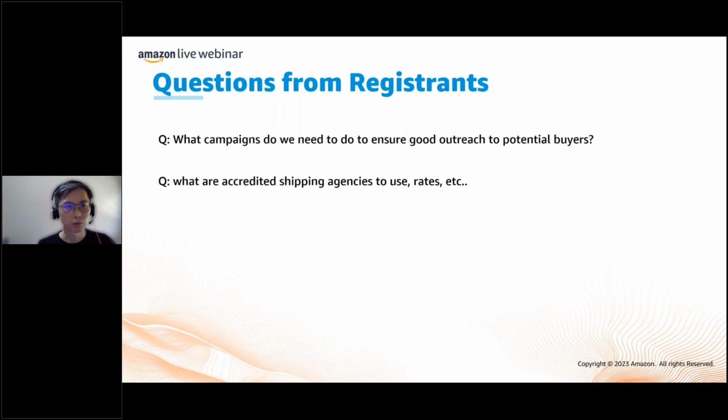And again, you might want to do your own research and due diligence because they might have different types of services and offers for different business purposes. So do your research on which shipping agency you want to use and the rates, and compare before you decide.